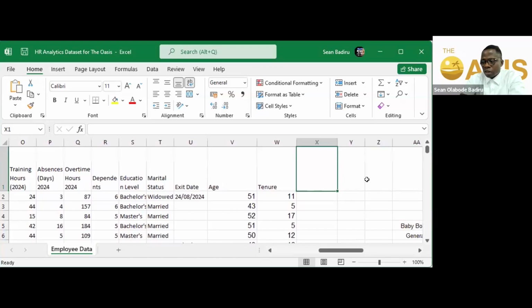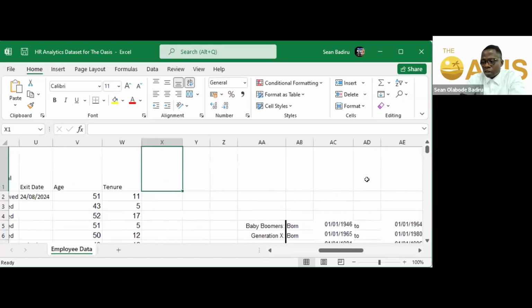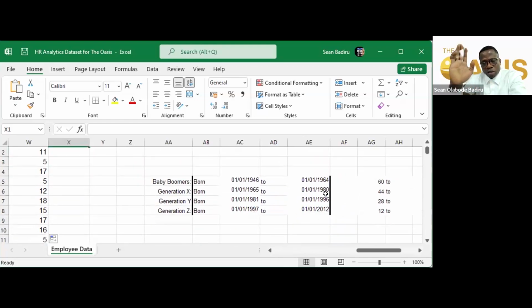Okay, now I did something here. I taught us the various generations during one of the previous classes. Baby boomers, then 1956 and 1964 Generation X, 1965 to 1980 Generation Y, which are the millennials, 1981 to 1996, and Gen Zs, 1997 to 2012.